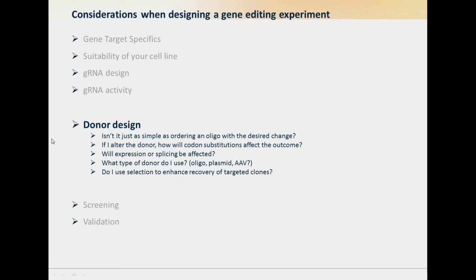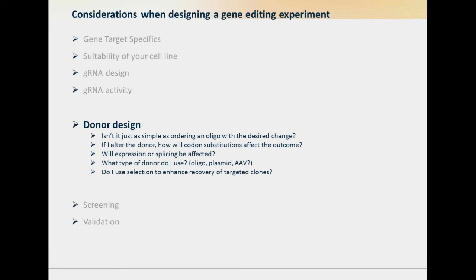But let's get back to the donor design here, for example. One of the best strategies for actually achieving the incorporation of your donor is to alter the target sequence in that donor in order to prevent further cutting by CRISPR. Seems sort of obvious, but it's very important that you take other things into consideration when you do this. For example, if you're in the coding region, like our hypothetical example, you have codon substitutions that you have to consider. You have to think about splicing. Are the changes you're going to introduce going to affect splicing? And then how big a donor do you need? How many changes are you introducing? Where do you derive that donor from? I mentioned before that for targeting, every single base pair is actually very important.